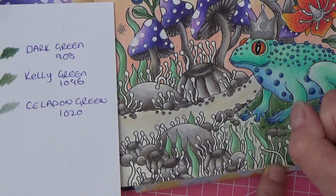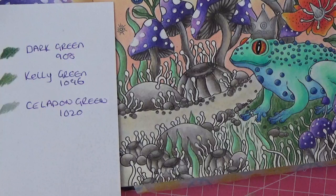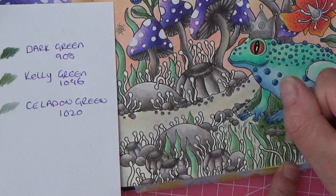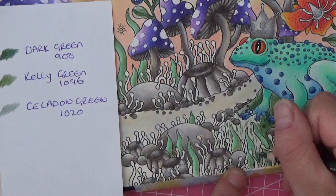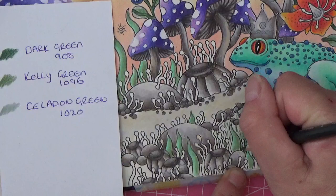I'm doing that quite scruffy, so we get a sort of grass appearance. There we go. And then back in with our Kelly Green. And smush that together. So we're going to put more dark green in. We definitely need more down here. Just scruffily put it in. And then our Kelly Green.